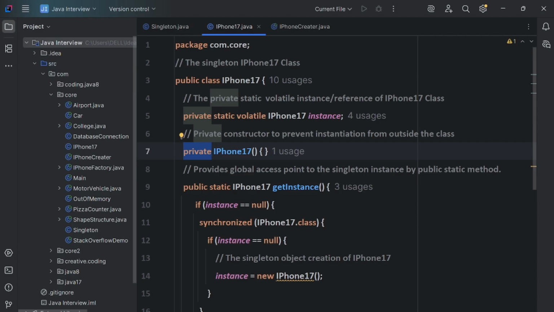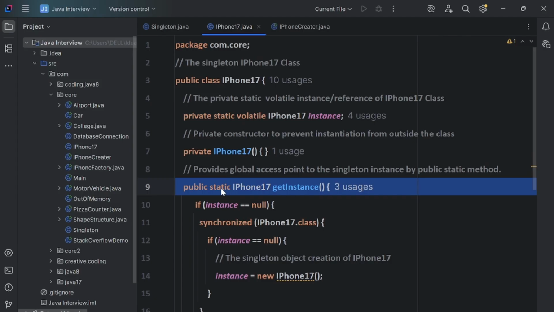But how will this object be used outside? For that, this line is coming, public static iPhone 17 getInstance. This is a very important line, guys. You see this line very carefully.